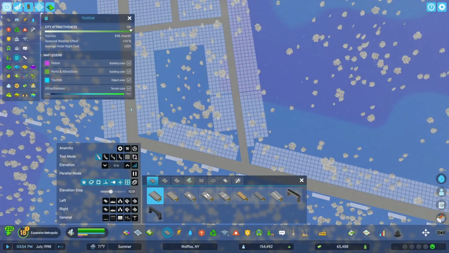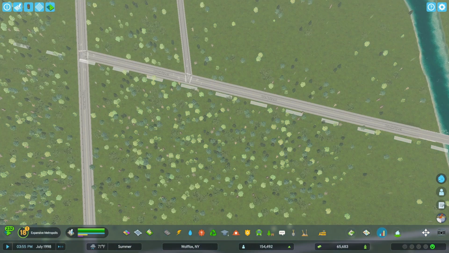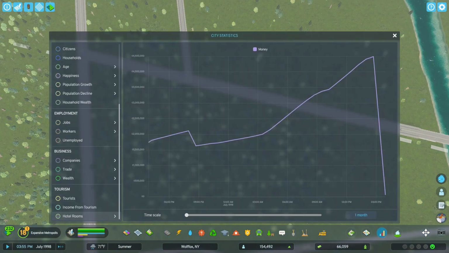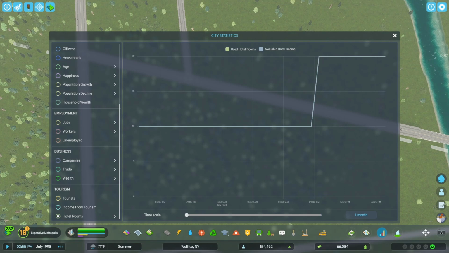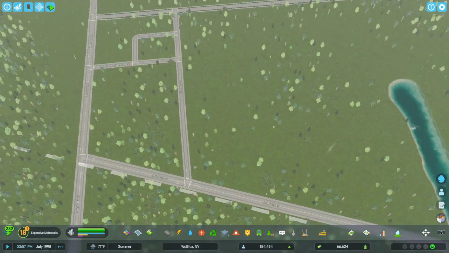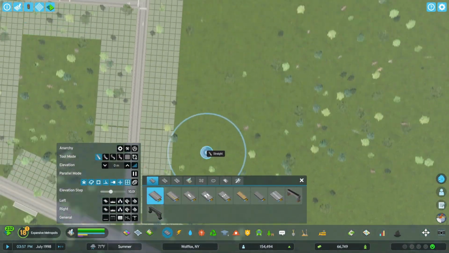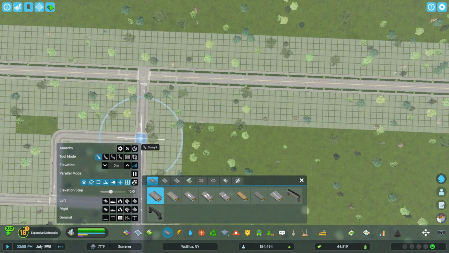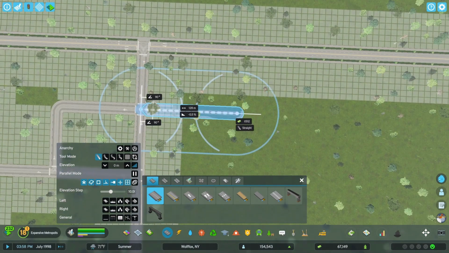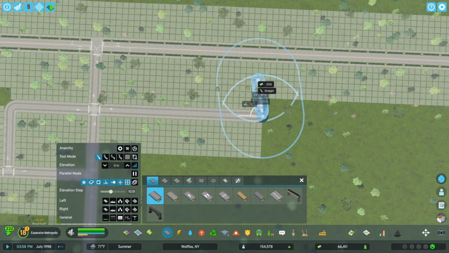So if we check tourism, we do have a good amount of tourists coming in. And I didn't actually realize, but hotel rooms is now working. We have 20 hotel rooms. So actually we did get a new hotel to come in. So that's good. But I'm disappointed that the Grand Hotel does not provide any hotel rooms. I think it should give me like 400 hotel rooms, but I don't know, maybe that's a little ridiculous. But anyway.